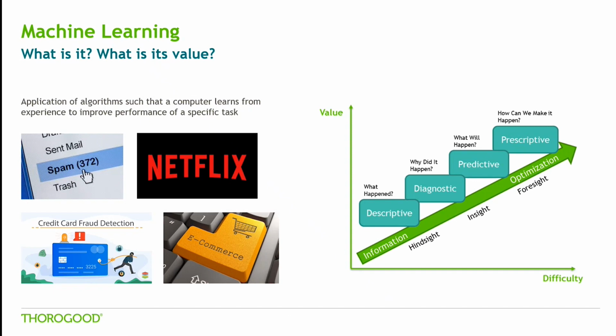And what's its value? So at Thorogood, a data and analytics company, where do we see its value? Well, we work with consumer goods firms, banking firms, insurance, pharmaceuticals, and we find that at this point in time, many firms have a really good grasp of what happened. They're able to do descriptive analytics really easily. So look at the history and hindsight and see what happened and try and understand that. But you can see on the value curve of analytics, that's only the first stage.